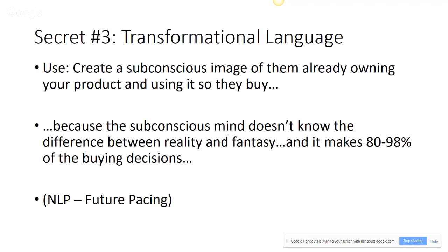And that brings us to transformational language, which is the whole basis of why you would use conversational hypnosis and NLP in your listing, and these power phrases in your listing. Let me back up just a little bit. Most people on Amazon make the mistake of focusing on just features and just benefits, which is great. But the reason that we buy is because we're future paced, which means we're shown a vision of the future of this product having already solved our problem, right? A benefit doesn't do that, and a feature certainly doesn't do that.